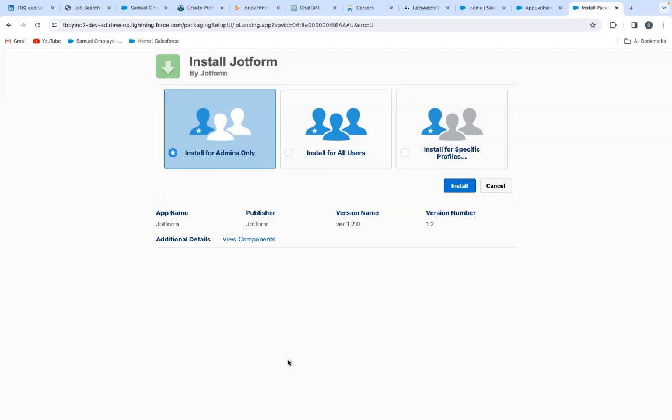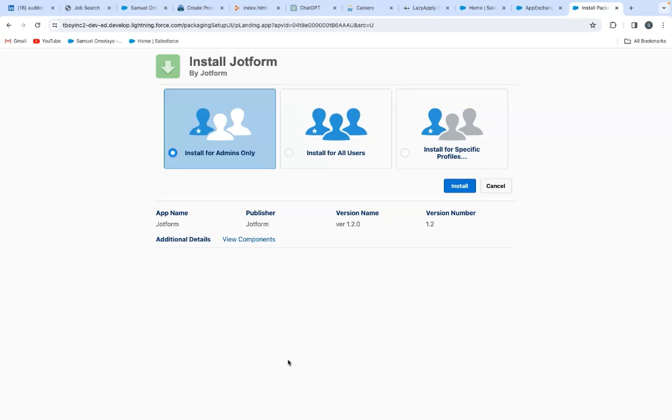That is the question. Then the third one, you want some users, but not all the users. This is install for specific profiles. That means you specify some profiles that will be able to access it. Anyone assigned that profile will be able to access it.